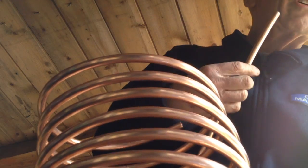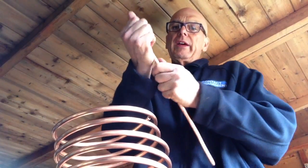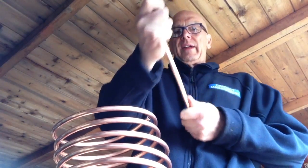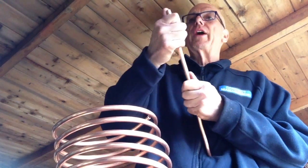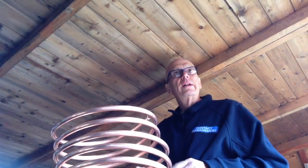So the first thing you need to do, you needn't worry about the inside, because when they're new, they're not too bad, clean wise. But what I shall do is get a piece of wire wool and give it a clean down the end of the pipe, and then we'll put some flux on it and go from there. So let's get some wire wool. What did I do with that? Bloody hell. I put it down somewhere. Bloody hopeless at losing things. Here we go.